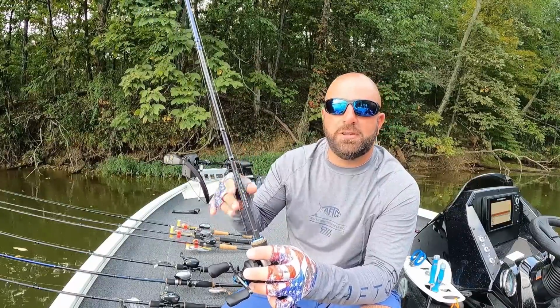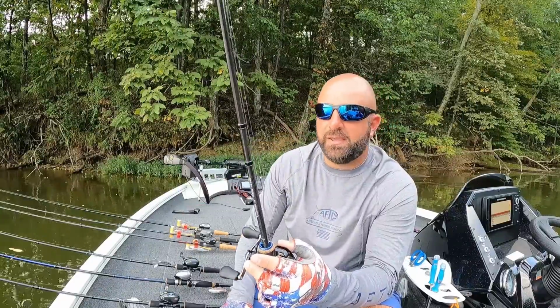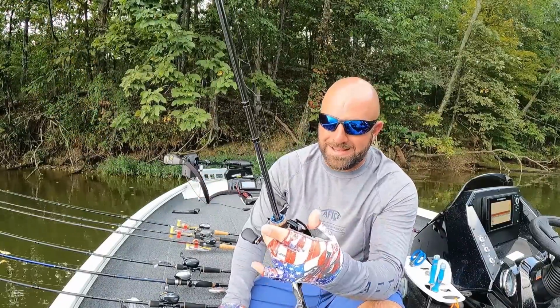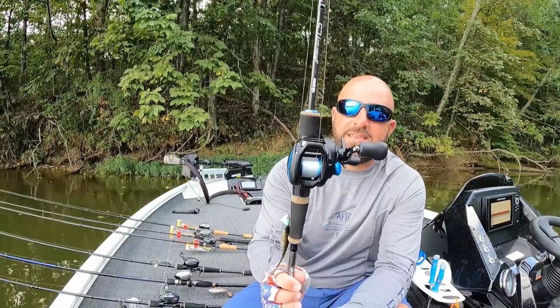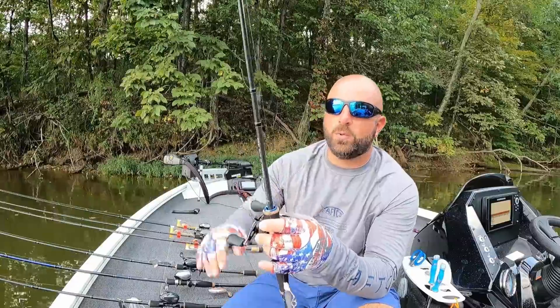You know, I got videos tossing little 1/8 ounce underspins on this rod, 10, 12, 15 pound test. It'll get it done. Like I said, the rod's nice and soft. It'll load a lighter lure really easy. So again, if you're trying to toss lighter stuff, definitely check out this rod right here. That's the Shimano SLX, and I do believe I have 15-pound Seaguar VizX on this combo as well. The reel is a 6.3, but yeah, just a fun rod to fish with.